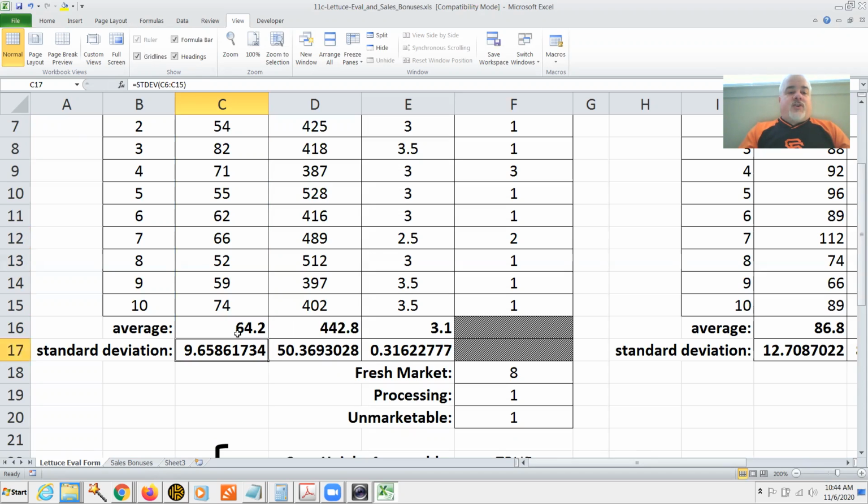Then there's the standard deviation, and the standard deviation is a statistical measure on how variable that is. Now, this number doesn't mean anything to most people unless you've had statistics, but the bigger the standard deviation, the more variable the number is, the more the number's bouncing around.